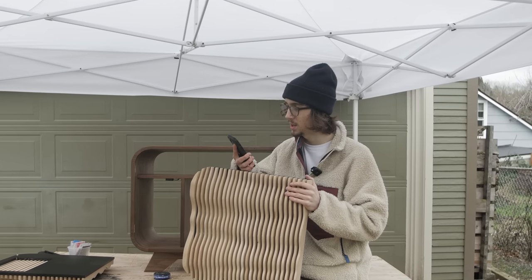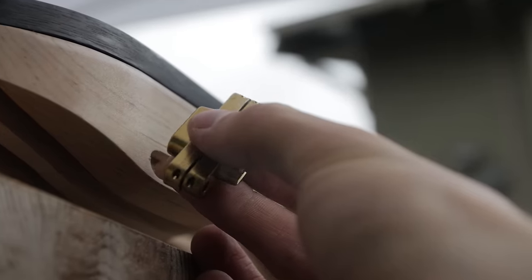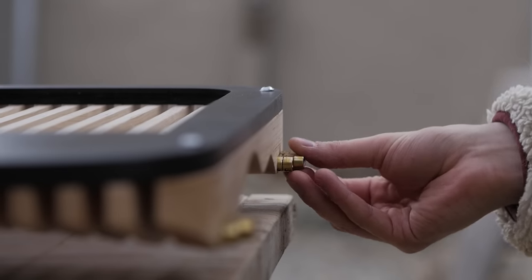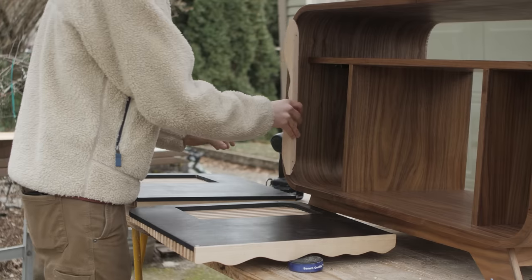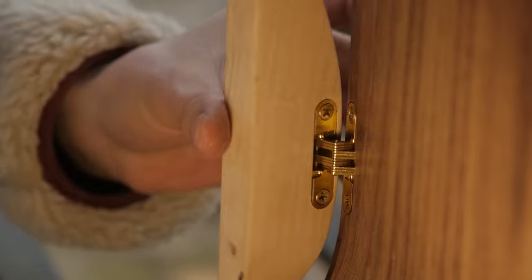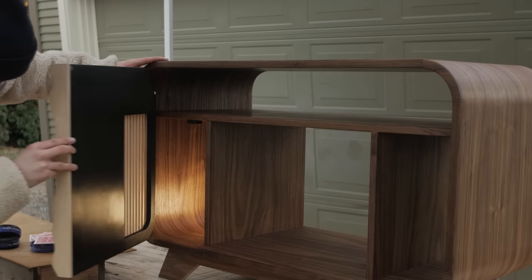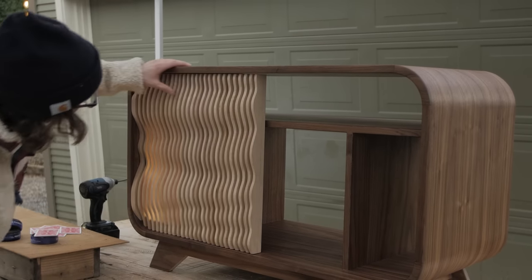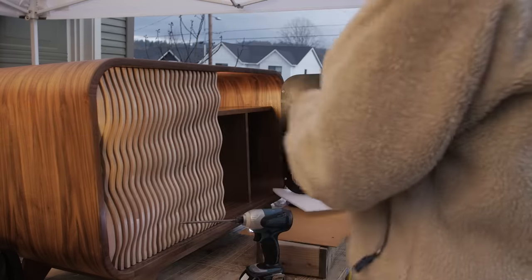It's finally time to put the doors on and see what this looks like. I started this project December 10th and now it's January 28th — so over a full month of work. This project really tested my patience unlike any other project I've worked on. It was one of the most exhausting builds I've done, from the numerous bus trips back and forth to college to trying to squeeze in every moment of daylight and good weather. Despite feeling like I wanted to give up at certain points, the satisfaction of finishing something this big outweighs any of the struggles I faced. Everything was going smoothly, but just as I was adding the last screw to the door, the weather decided to show its face one last time.